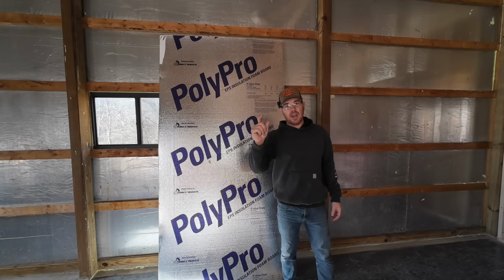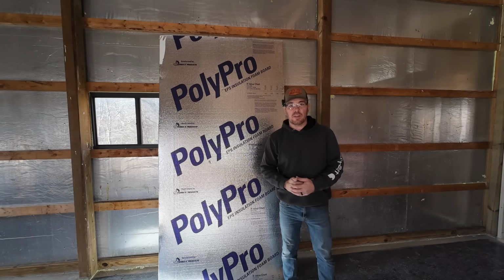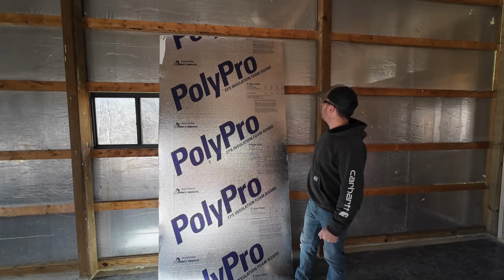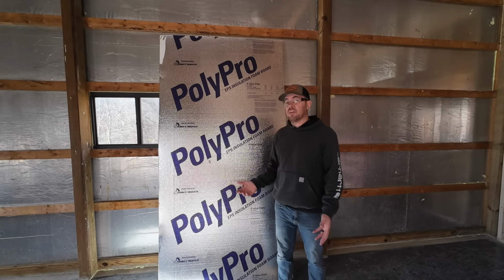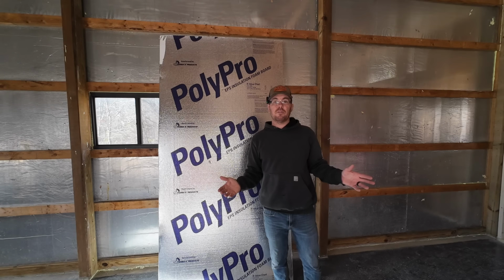The reason I've got 1½ inches is because the girts are laid flat and they're obviously 1½ inches thick because they're 2x4s. The R value on this doesn't say, of course, it only goes up to 1 inch, and the 1 inch R value is 6.65, so I'd have to assume that the 1½ inches is somewhere around 7½ maybe, I don't know. I mean, again, I really don't give a shit. It's not that great of an R value.